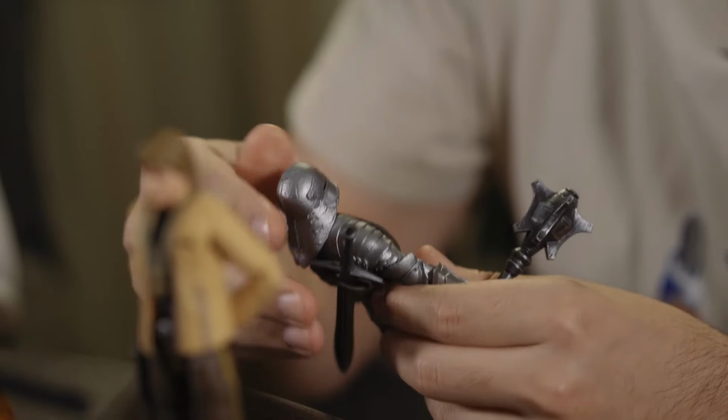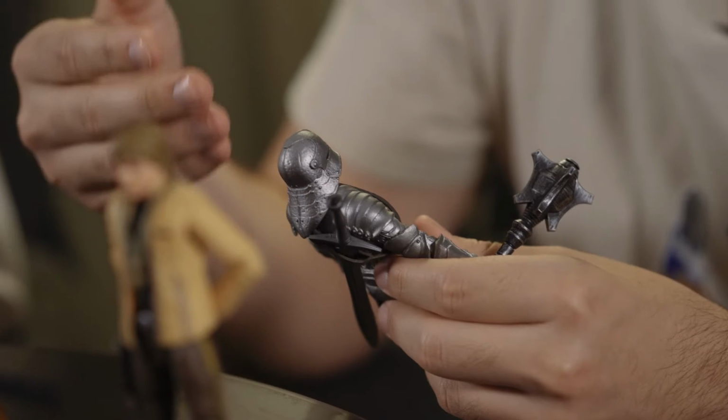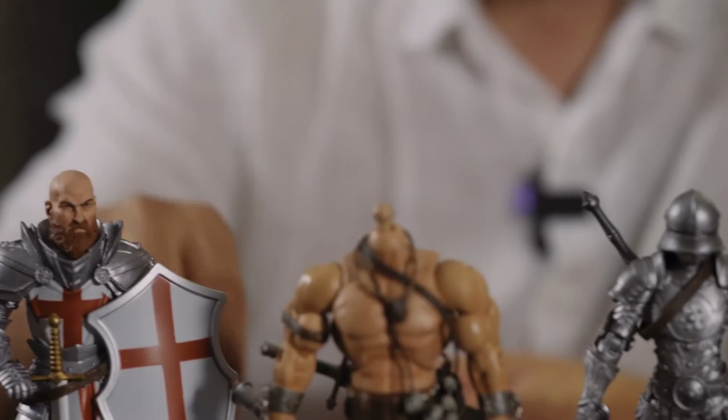Definitely at retail price, which is an issue with the Four Horsemen figures because a lot of them are so popular that they inflate in the aftermarket and it's really hard to get a hold of them. So your best bet is to stay on top of the pre-orders. Yeah, I think that's the only worthwhile way of actually getting them. Yeah, they are very pricey. And the end of year sale.